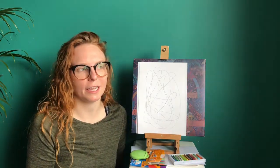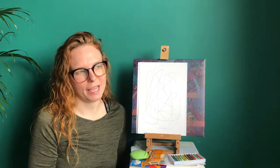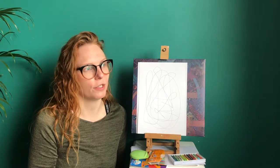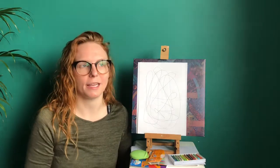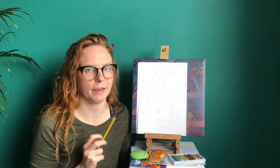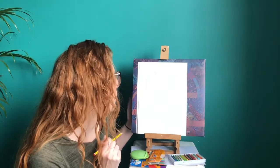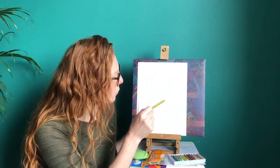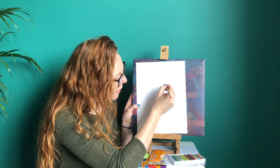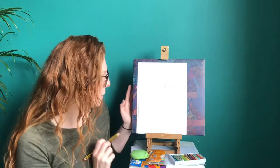And this is going to be the beginning of our self-portrait. So this is just like a little guide, and it helps us to stop ourselves from being so critical or having to be perfect and get the perfect eyes and get the perfect nose, because we've got our guides already there. So what we'll start to do is see if we can see maybe an interesting place where we'll put an eye. And for me, there's kind of an eye already there. And you don't have to follow it completely, so I'll maybe show you.